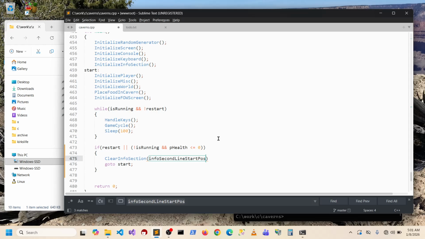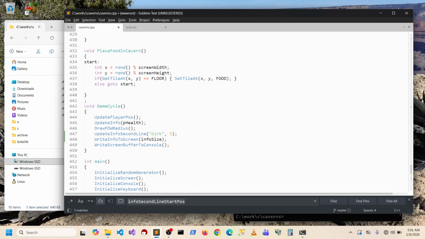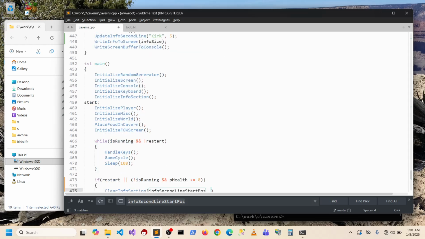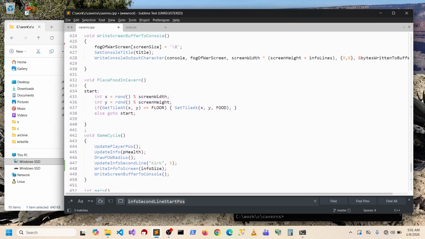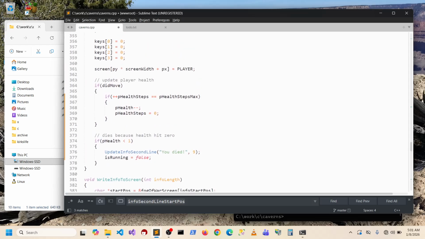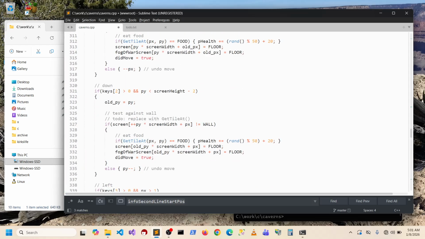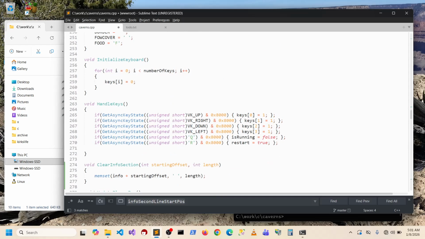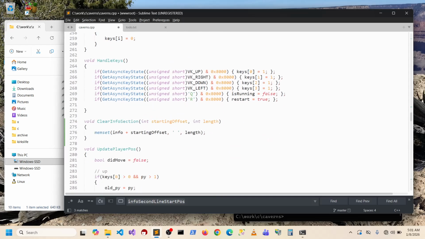And then, what was the other argument or parameter? The length.